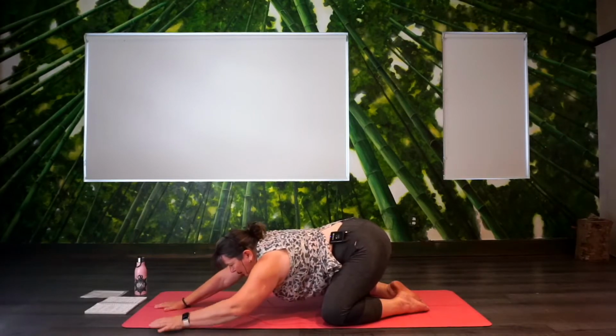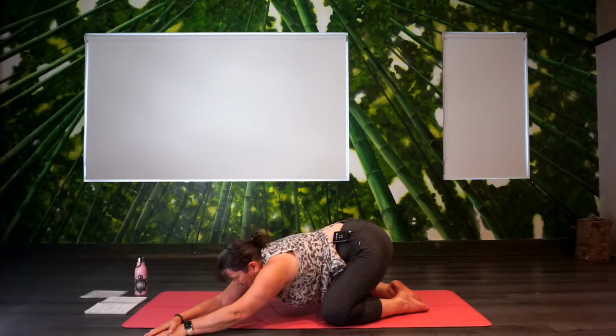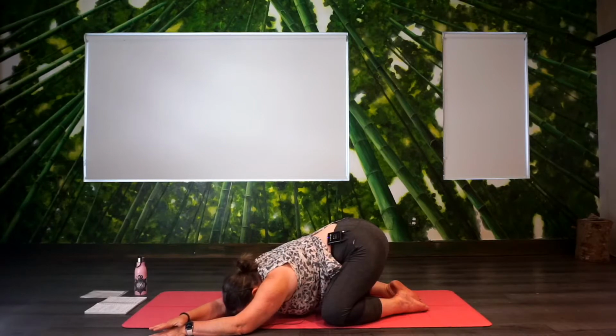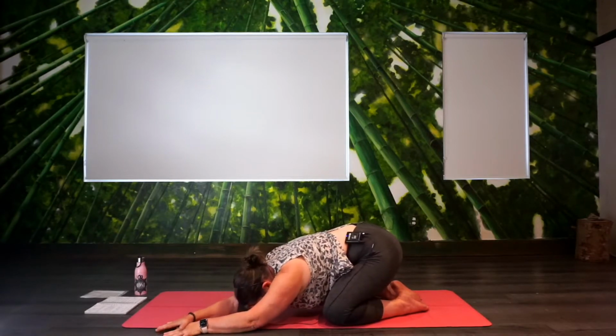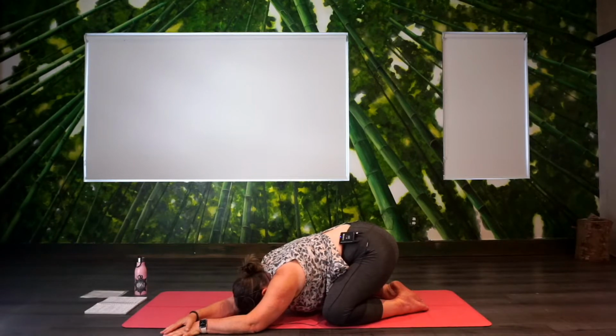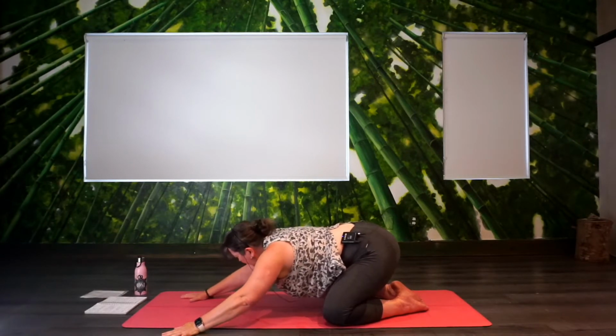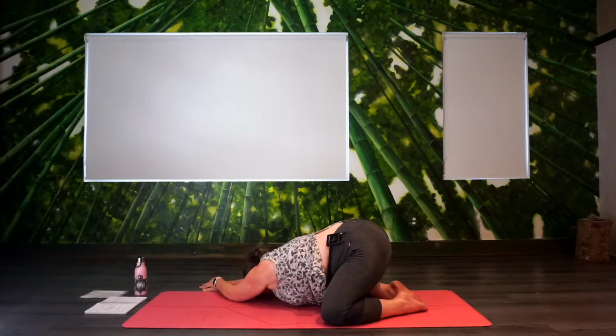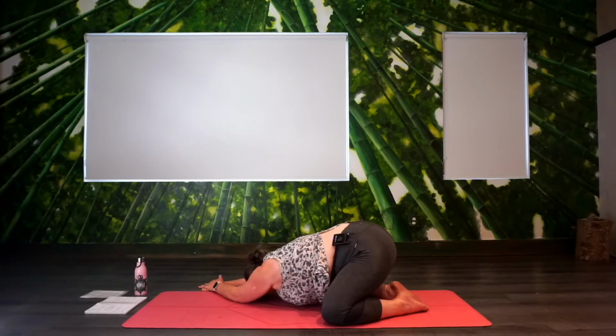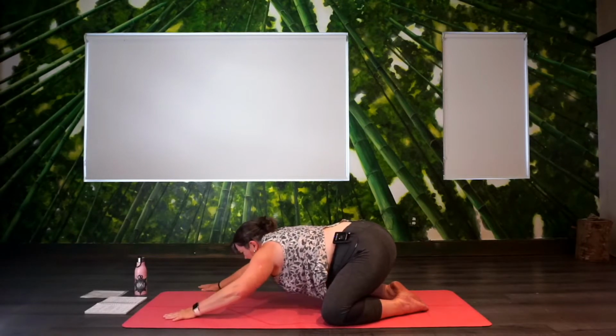And then just before we come up, let's walk the hands all the way off the left side of the mat. Maybe placing the right hand on top of the left, and bringing the forehead back down if that's available, and just deeply stretching the right side. And then slowly walking the hands all the way off the right side of the mat. Maybe the left hand on top of the right. Forehead down, stretching the left side. Inhale the arms back to center.